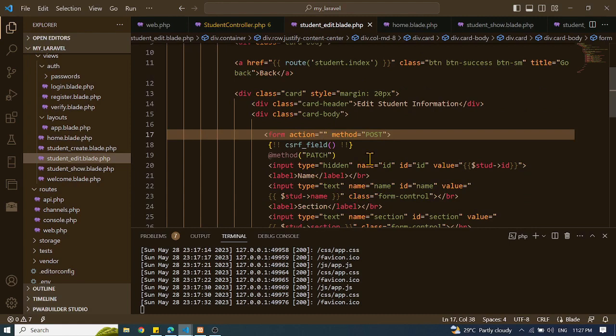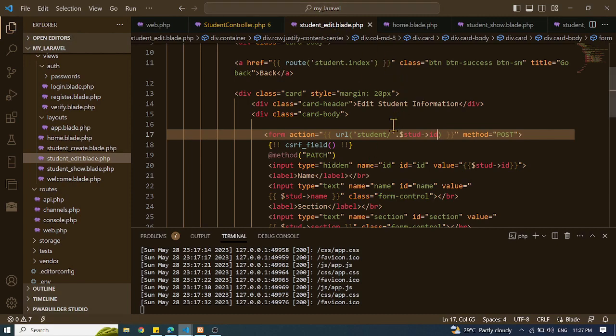So we need to go to our URL. Yeah, to our URL. So we put here the student, no? And then backslash, that stud ID natin. Okay, that's it.